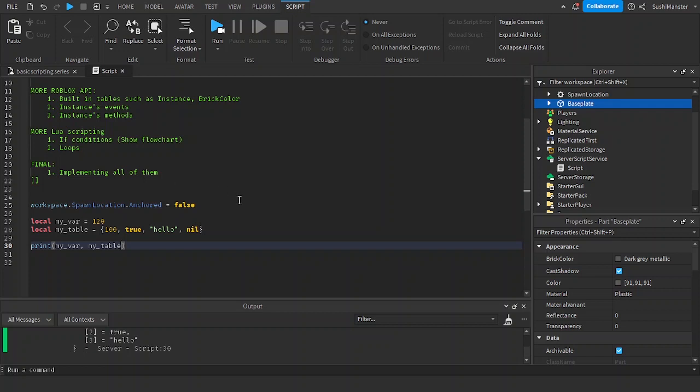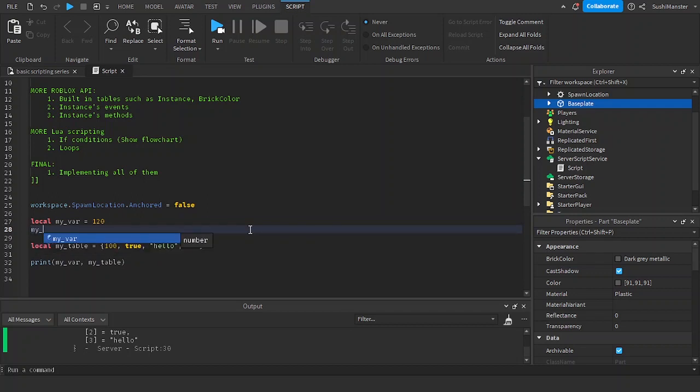Alright, here's the thing. You can also change values. Okay, let me change my var to what's up. I can just do that. I assign the value to what's up by using one equal sign, and I don't need to add in local. This is only for declaring a value. When you've added a value, you can just do my var equals your value.